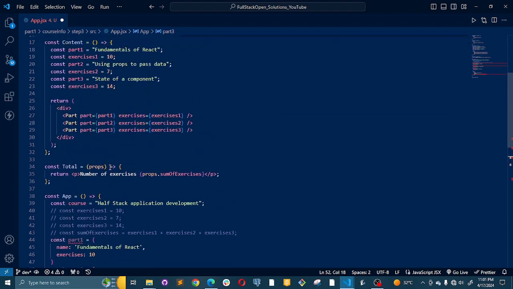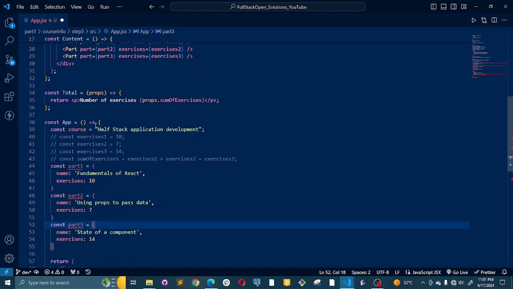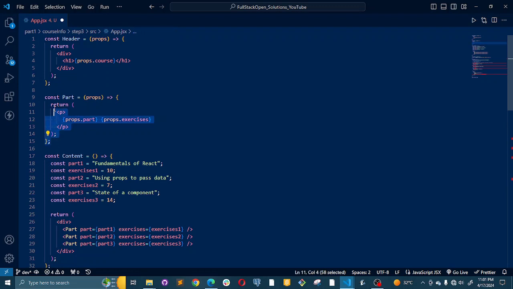All right, so let's go to the first component we have. We have the Header component. I think this is still okay. We can still leave the Header this way, I believe so, because we have the course variable inside the App already. So let's just leave the Header this way. But this Part component, I think it's not necessary. Let's comment it. Like I said, the reason why I'm not deleting them yet is because we might still have a need for them if our code does not run as expected. So when you are coding, it's not like a one size fits all. You are trying to solve a problem, and don't be too confident that you begin to delete things out of your code.